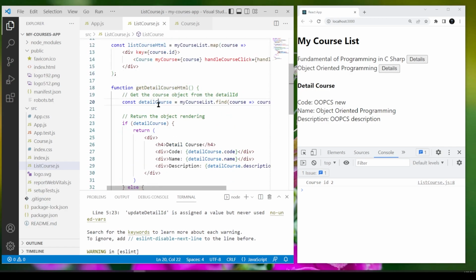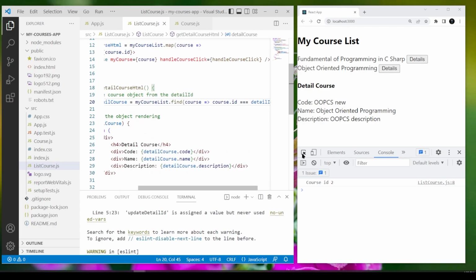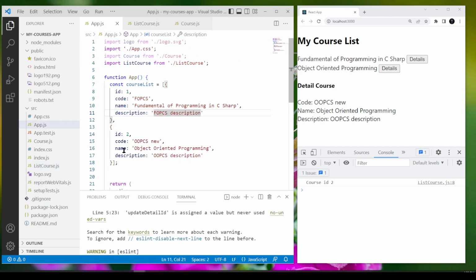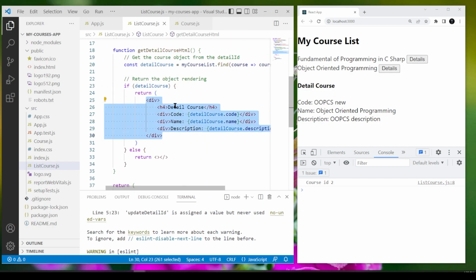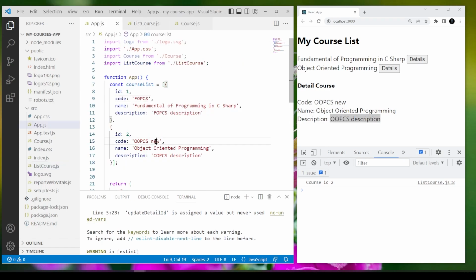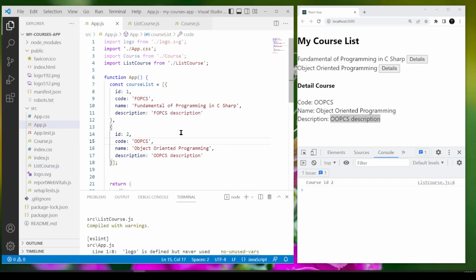Get detail course. So it tries to get the detail course object. We'll have the course ID 2 already. It tries to get the course with ID 2. Yes, there's one. Alright, one object. This is the one, ID 2. And because of that, it's displayed. So this one is not null, so we display. And here it displays the detail course. Course is OOP. If I change this one to not new anymore, then we run it again, you see there's no new. So this is how the program works.